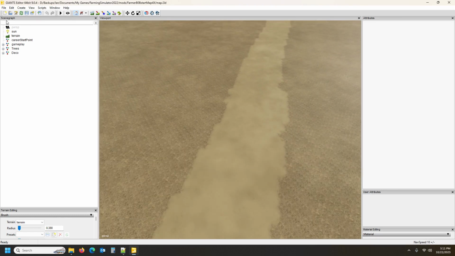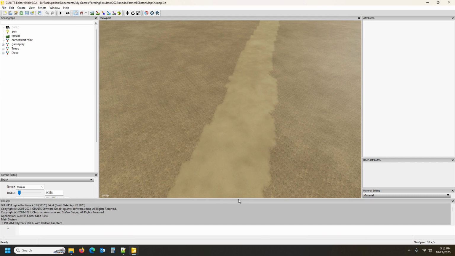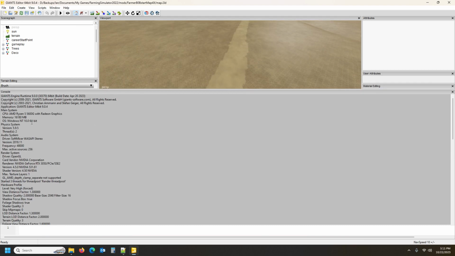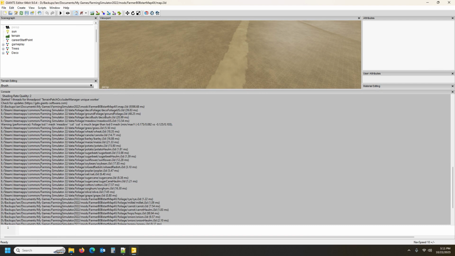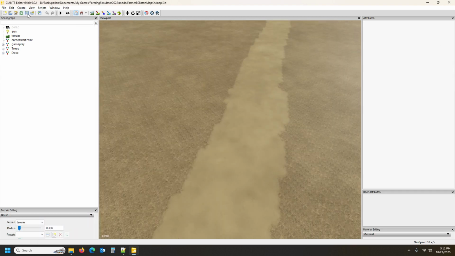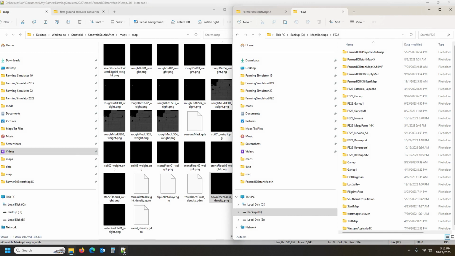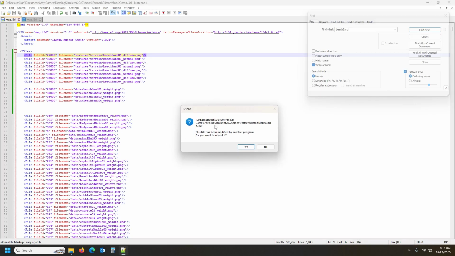Alright, so now that we have seen this, I just want to one last time make sure it's error free, just for peace of mind's sake. I don't see any problems. Alright, good. Now we can save. And what it's going to do now is scramble and reorganize your whole i3D file layout. Once it's finished exporting, we can close. And when we get back to here, it's going to reload. You see, it's been modified.